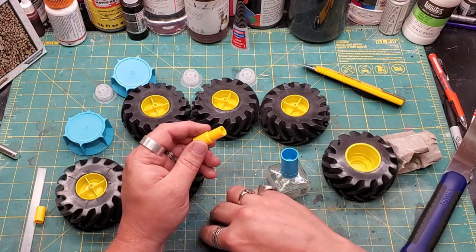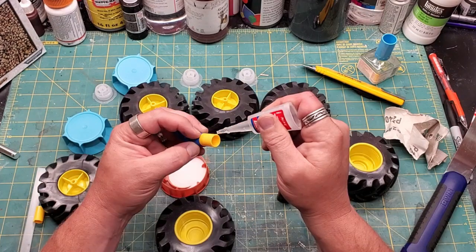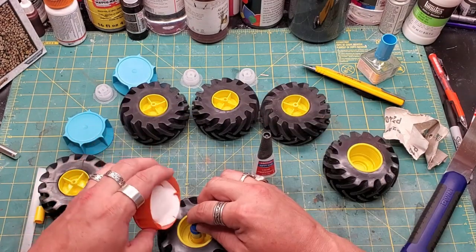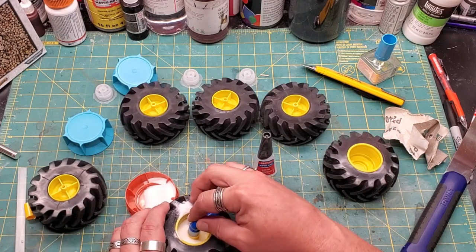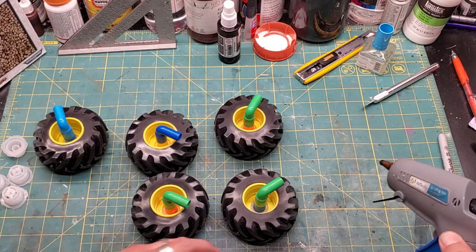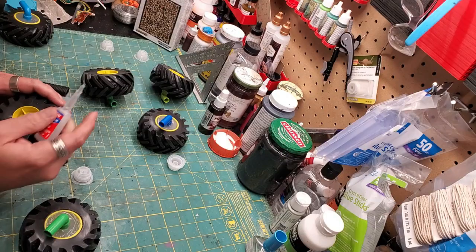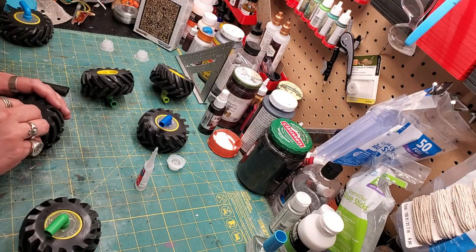Use a little plastic adhesive, because it actually works on these. Stick them together, good and snug — and find out that the plastic adhesive doesn't work between the pipes and the wheels. So I'll use super glue and a little baking soda to set them in place. Unfortunately, that is not enough, so I had to use quite a bit of hot glue, just kind of filling the wheel wells with hot glue.